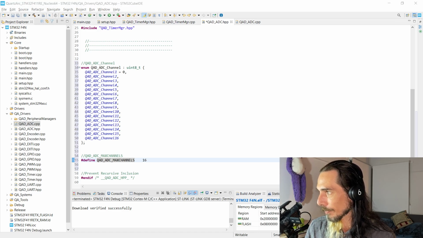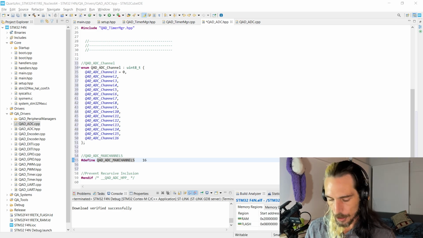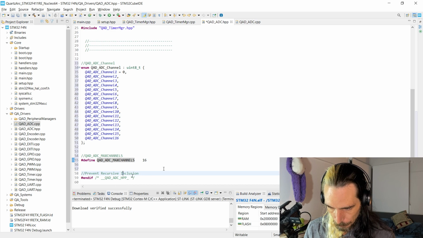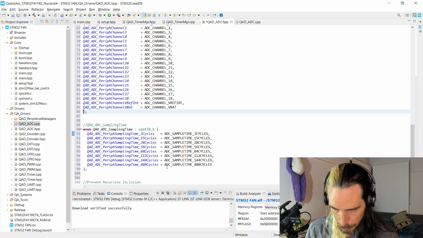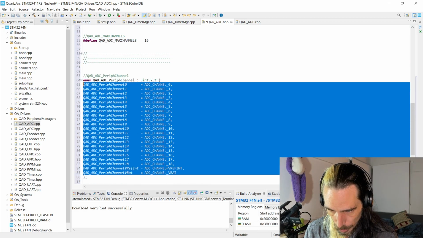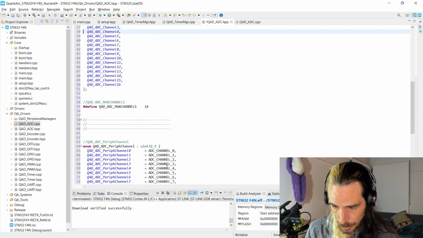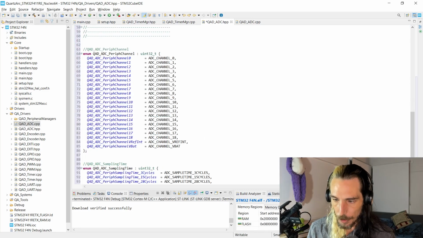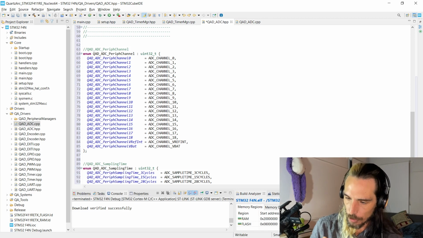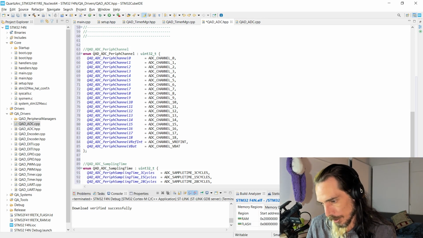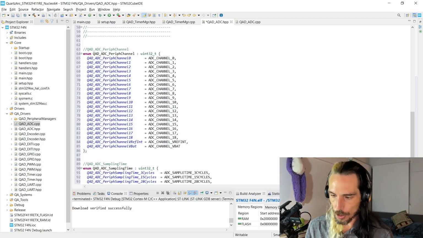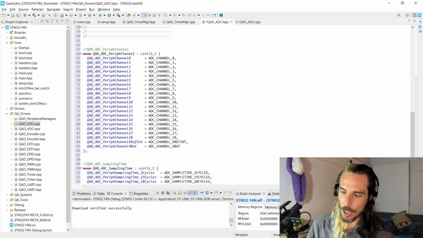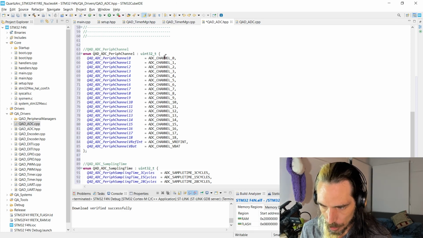Now, there is a few other enums which we're going to pop in as well. Be nice if it kept my indenting sorted out a little bit better than it has. All right, so for each of the channels in the rank of 1 to 16 channels that we can do the conversions on, we've got a bunch of different channels that we can select from the analog to digital converter itself.